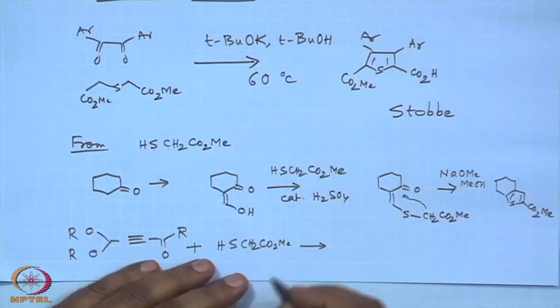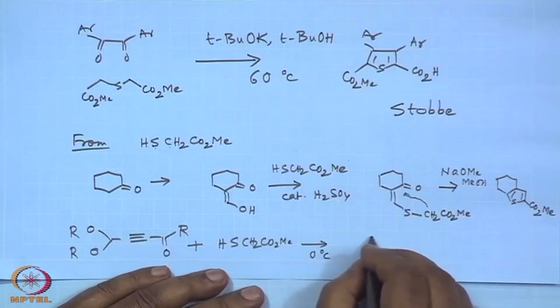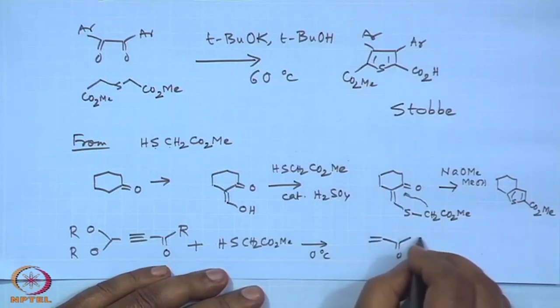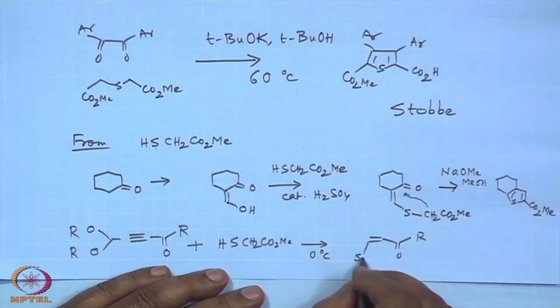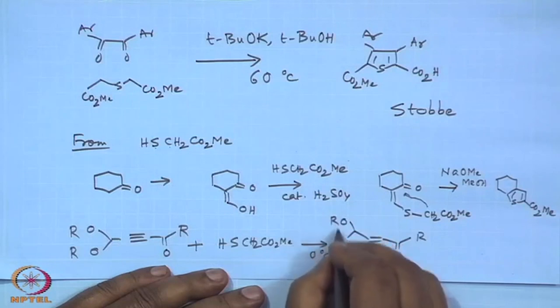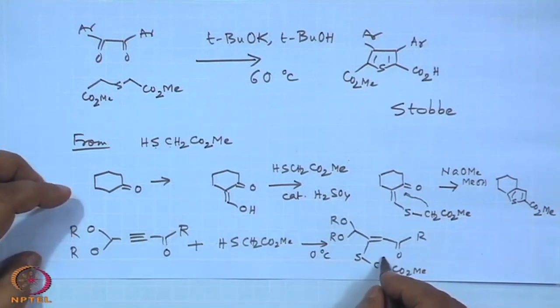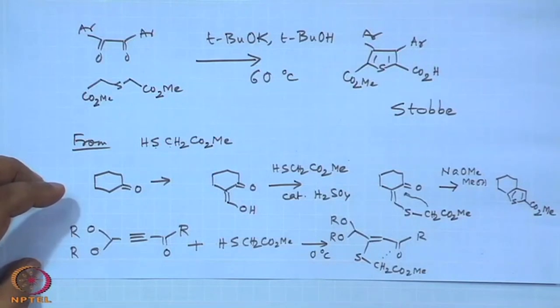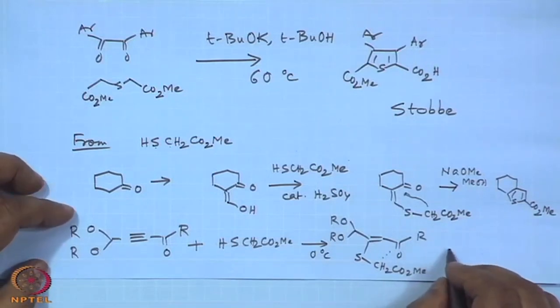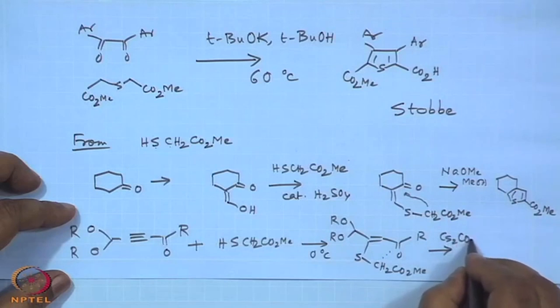The thioglycolate is so reactive at 0 degrees centigrade that you just simply mix them and you can expect a Michael reaction with sulfur, then CH2, and then here is an ester, and then whatever you had before, the other groups here. So, just a Michael addition. Now you know the stage is ready. So you do the aldol condensation between the carbon and the carbonyl of this line, and that would require a base. In this particular example, the base was cesium carbonate.